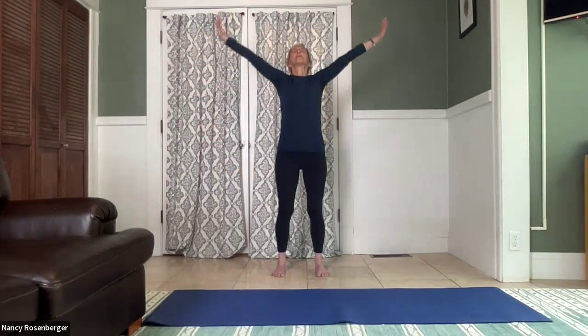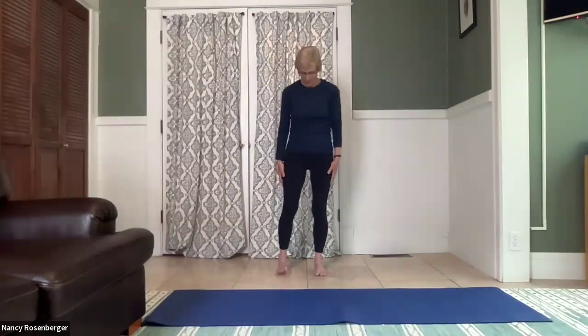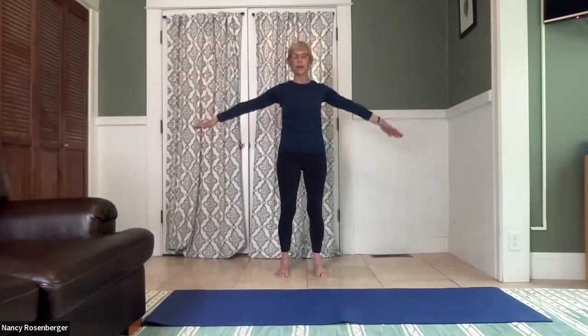Then bringing the hands to the side. We're going to have soft fists that come up the front of the body. The arms reach out to the side and then settle down very softly along the sides of the body. At the same time, we're going to lift the heels slightly as the hands rise up the chest. Heels stay up as the hands come out, and then everything comes down.